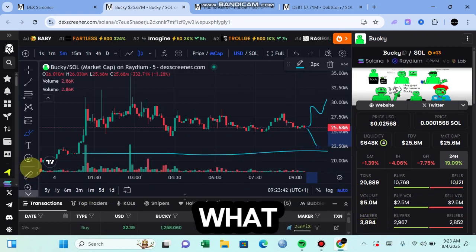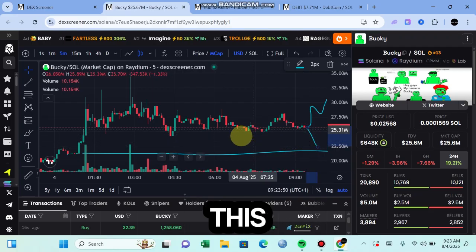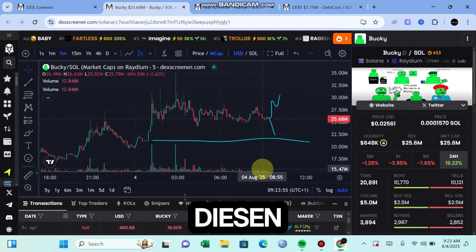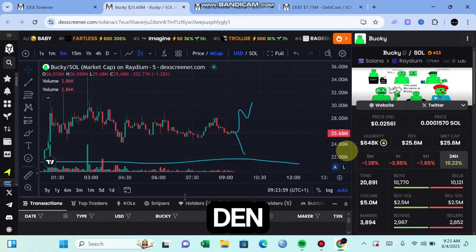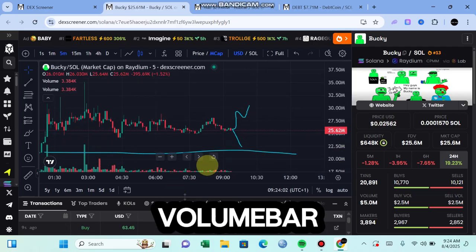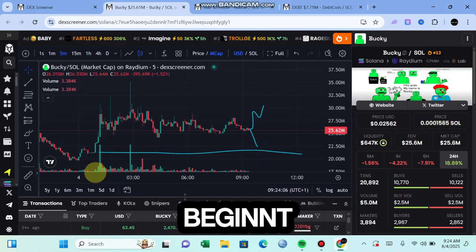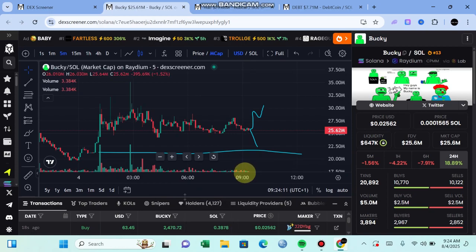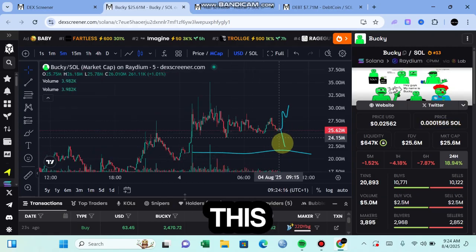Understand? So for those people who are interested in buying this coin right now, simply wait for the volume bar. The volume indicator is very important. Only do this: wait for the volume indicator. If this particular volume bar breaks out, like starts going up, you know that okay, this coin wants to pump, then you can probably enter. But for those people who like to buy a coin and wait, you can probably enter at this particular place.